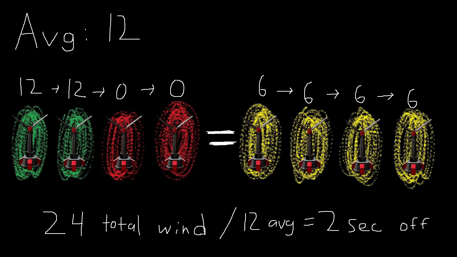If wind drops to 6 for 4 seconds, then this would be the equivalent to wind being average for 2 seconds and off for 2, with a total wind loss of 24. I made an array of all wind loss during e-stall periods divided by average wind to calculate the equivalent time of wind being turned off.